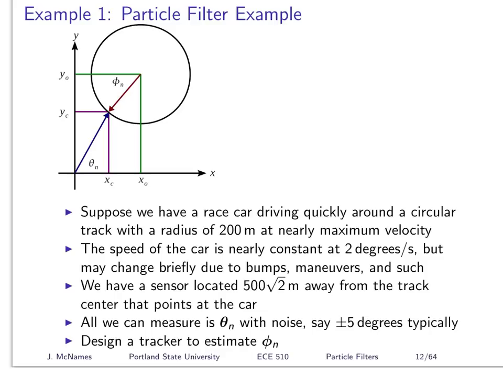Do you know which direction the car is going around? Yes, it's a positive 2 degrees per second, so it's going around this way. But there's a further ambiguity. If theta was such that it was pointed right here, and I said the car could be there or there, there's another ambiguity, because I don't know, has the car already made a lap or not? In theta n, I'm integrating as it goes. I'm not treating it as though 360 degrees difference is the same. I want to keep track of how many laps it's made. I want to know the accumulated angle over time. So that makes it even harder.